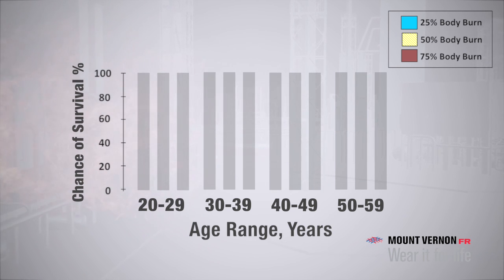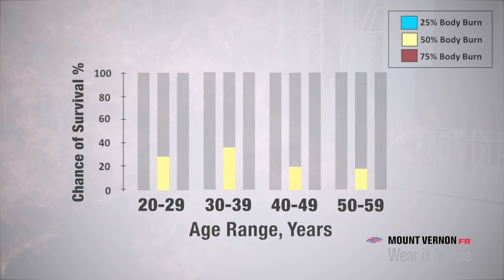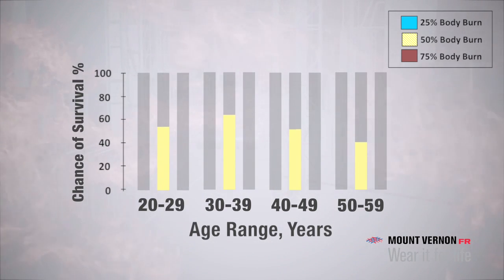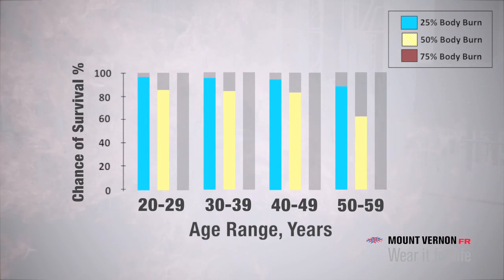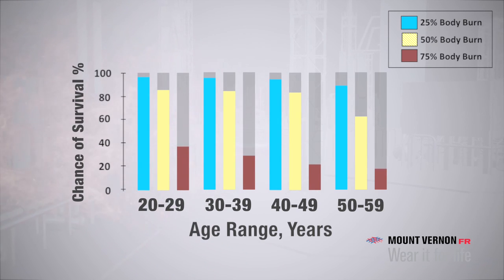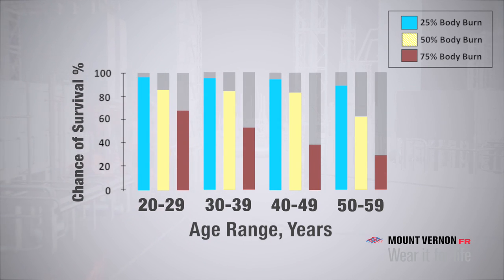This chart demonstrates the importance of the maximum 50% predicted body burn in the NFPA 2112 standard. The increase in body burn area has been shown to directly affect the survival rate of burn injury victims. The chance of survival for a body burn of 50% or less is good, although it is lower for workers over the age of 50. At 25% body burn, the chance of survival improves to nearly 100% for all workers regardless of age. However, the chance of survival decreases significantly for a body burn of greater than 50%.